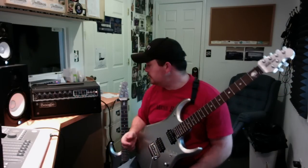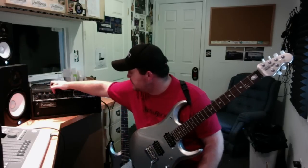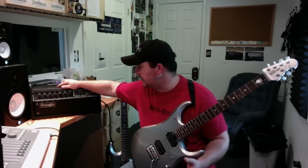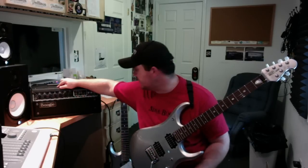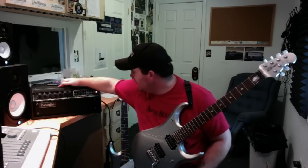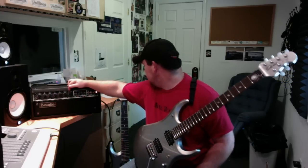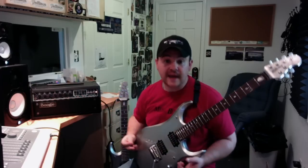So basically the controls are Volume 1, that's your input gain. You've got treble, bass, and middle, which is pretty self-explanatory, except that treble works a little bit differently. It can add some gain, distortion, I guess you could say, kind of feel the way it makes the strings play and feel. Master 1 is your clean tone volume. Lead Drive is your gain, or your normal distortion for channel 2. And then your Lead Master is your volume for the second heavy channel.